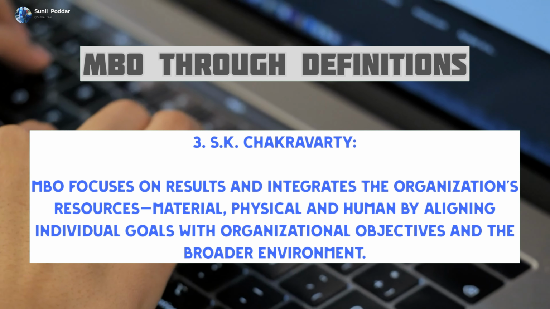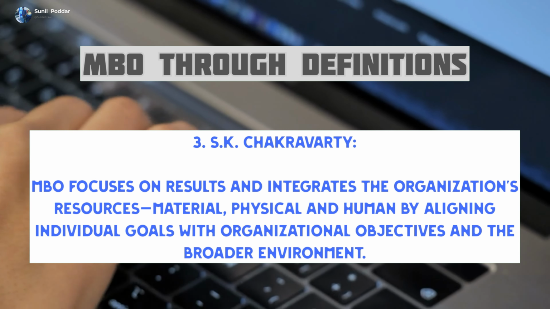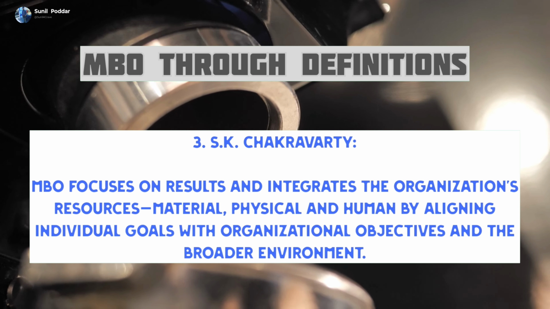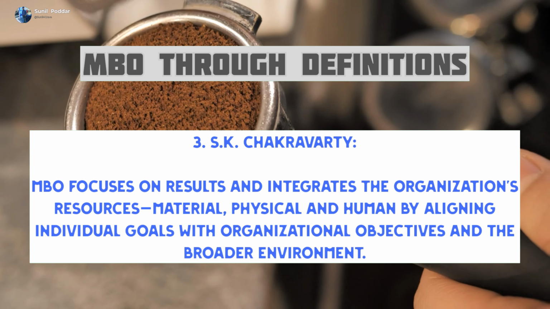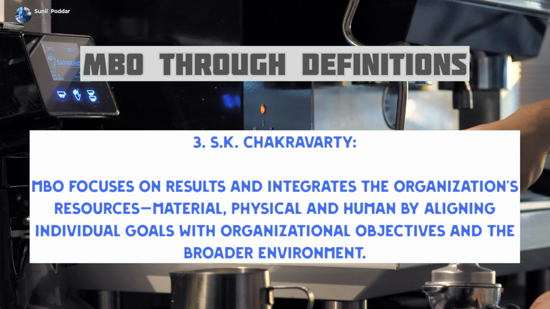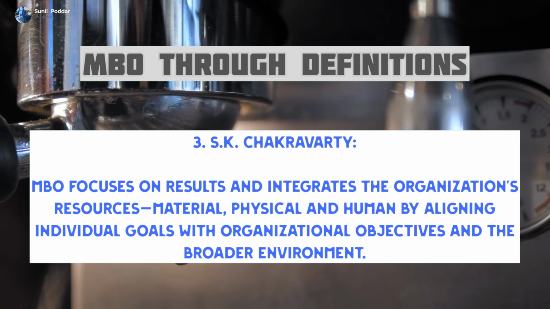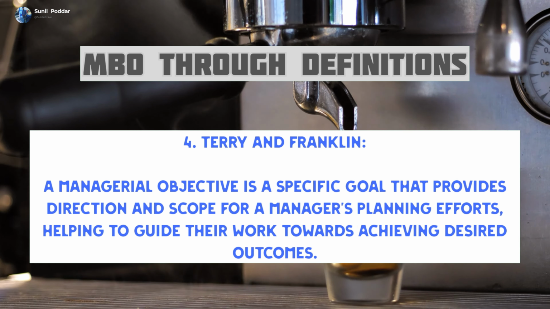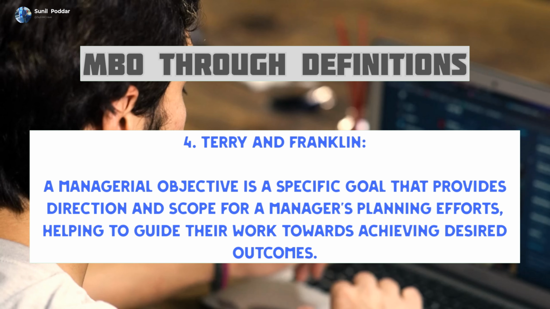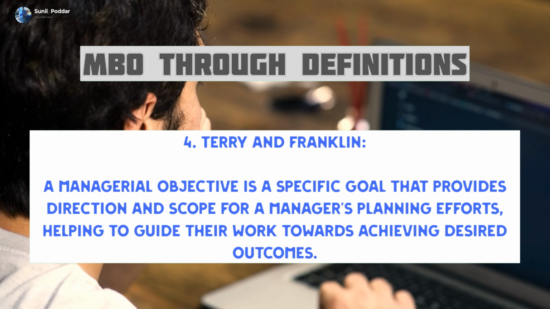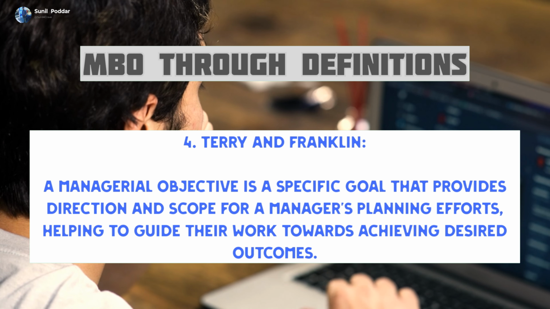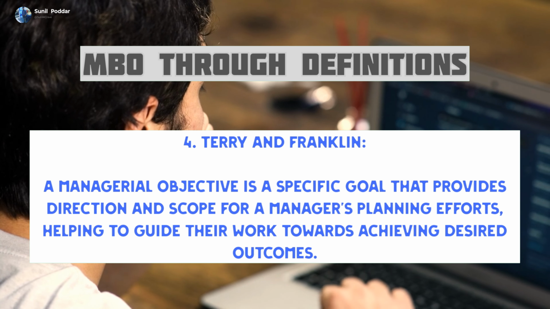According to S.K. Chakravarti, MBO focuses on results and integrates the organizational resources, material, physical and human, by aligning individual goals with organizational objectives and the broader environment. According to Terry and Franklin, a managerial objective is a specific goal that provides direction and scope for managers' planning efforts, helping to guide their work towards achieving desired outcomes.